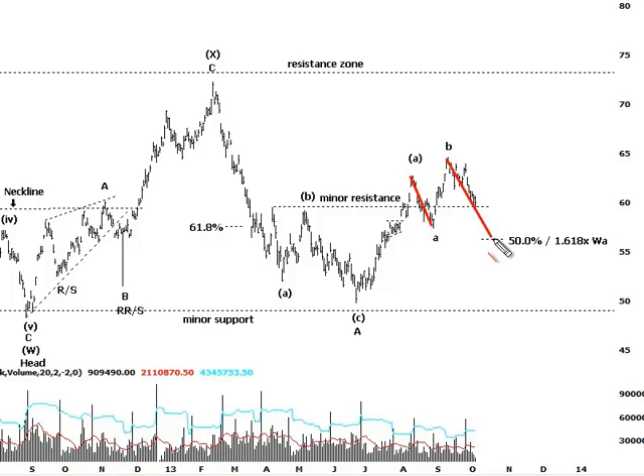All things being equal, if this region is tagged we would expect to see some support coming in and ideally trigger a decent movement higher. So remember, ultimately what we're still looking for is an ABC movement higher taken up toward this zone of resistance. From these lows, a larger degree wave B — this is going to be the expanded flat pattern — wave A being a wave C, with signs of demand here.